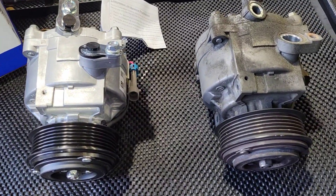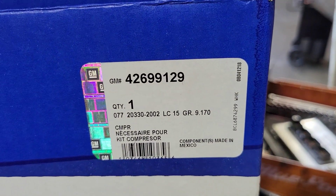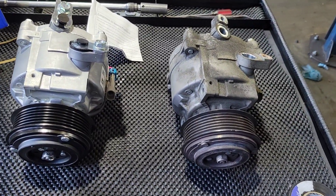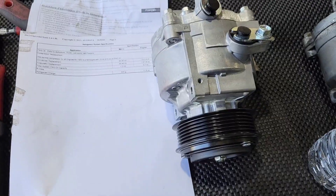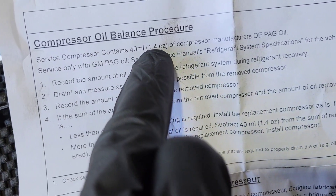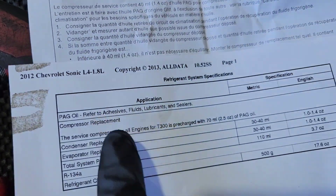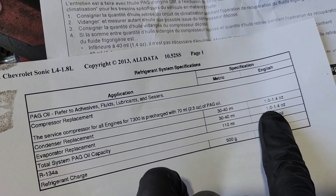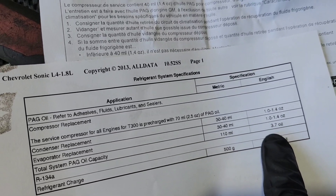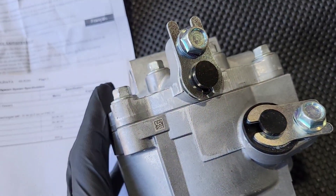I removed the old compressor. This is the new one — the GM part number is 4269912 9, original equipment. Now let's figure out how much oil this compressor requires before we install it. The new compressor comes with 1.4 ounces of oil. The full system capacity is 3.7 ounces: 1.4 on the condenser, 1.4 on the evaporator, and the rest is for the compressor. We're going to leave what it has in there for now and add more later when we recharge if needed.